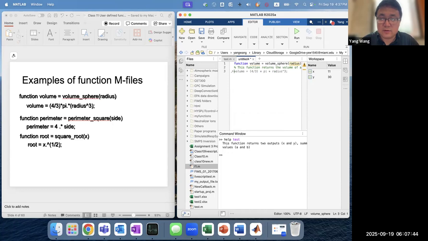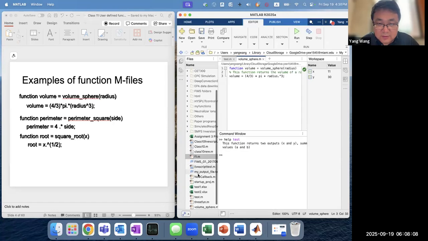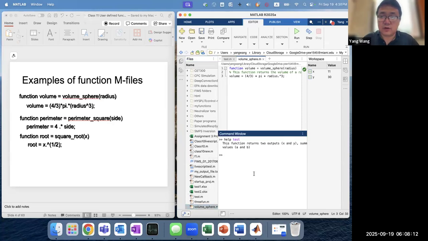And then you will define volume equals 4/3 multiplied by pi radius to the power of 3, right? So also we might want to include a dot here, just in case that people put in an array of the radius, right? So this is the function, and then we make sure that the function name is the same as the .m file name. And you can see in this folder here, right? So directory, you can see this new function, and you could call it, right?